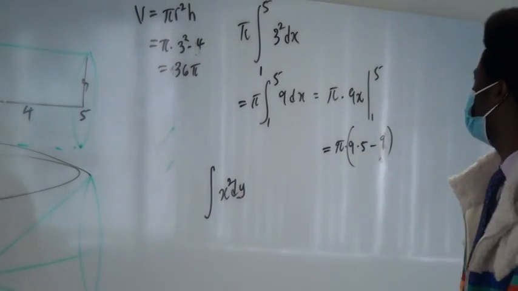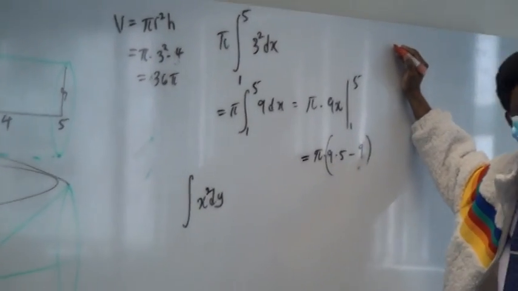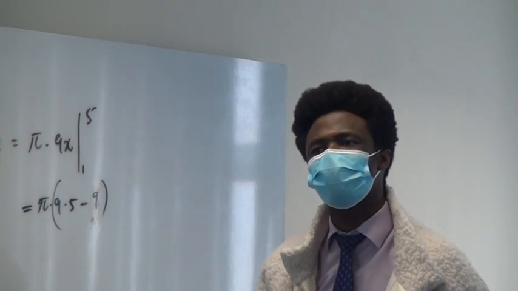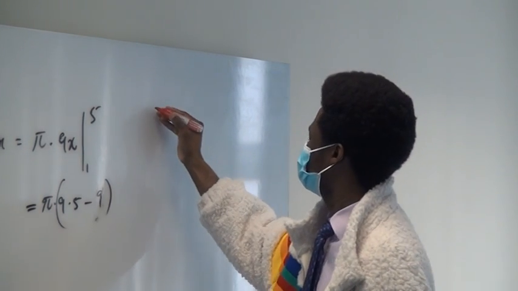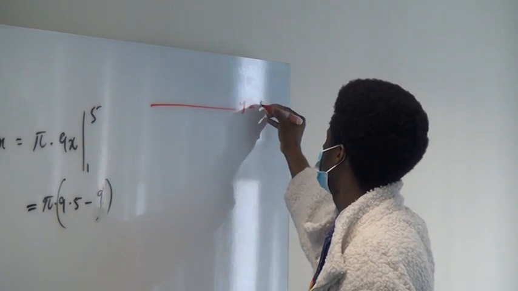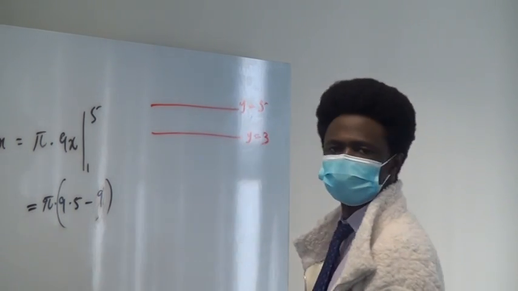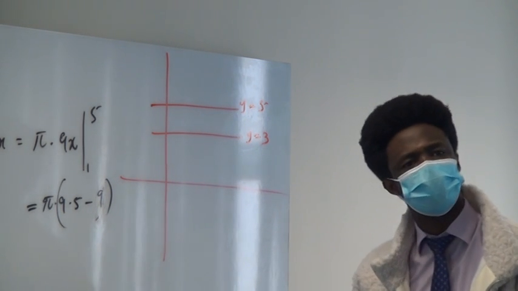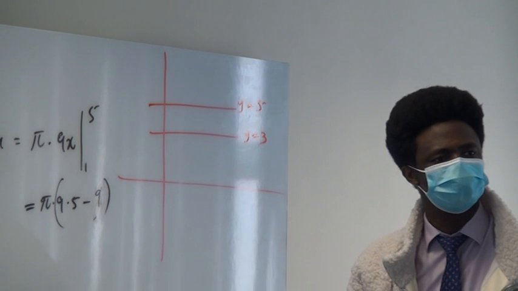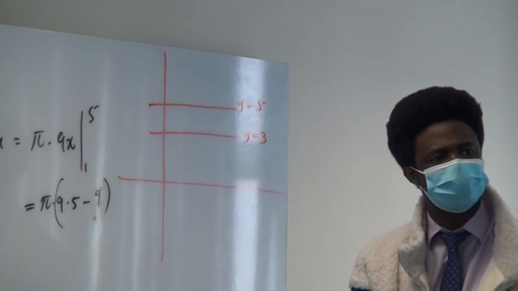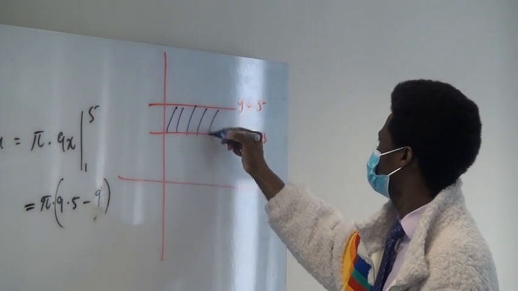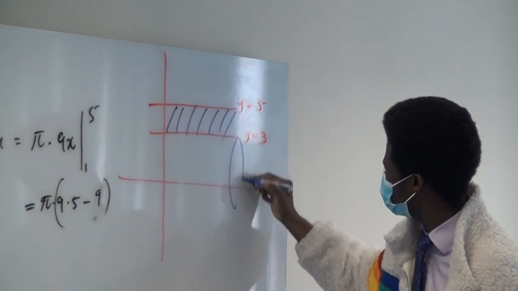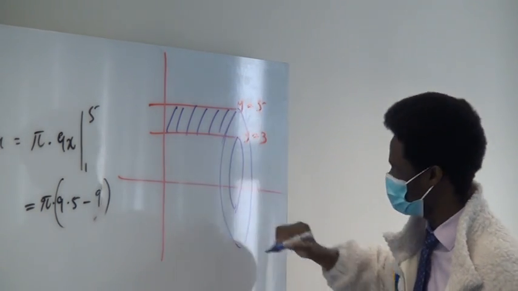Okay? The last aspect is when you have two functions, just like we have area bounded by two functions, area enclosed, remember that? You can also have volume of an enclosed region. So for example, if you have function y is equal to 5 and function y is equal to 3, this is your xy plane. What is the volume of the region bounded by the area that they enclose together? Talking about here. If revolved at 360, you will notice you're going to have something like this, and something like that. Am I making sense?